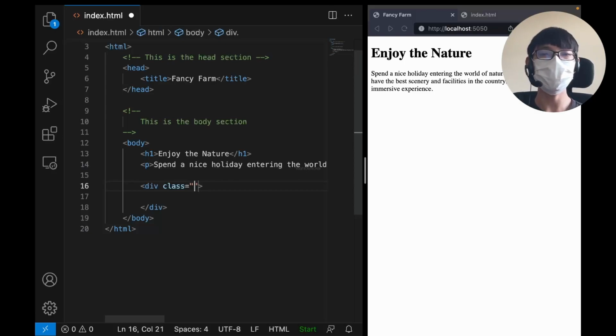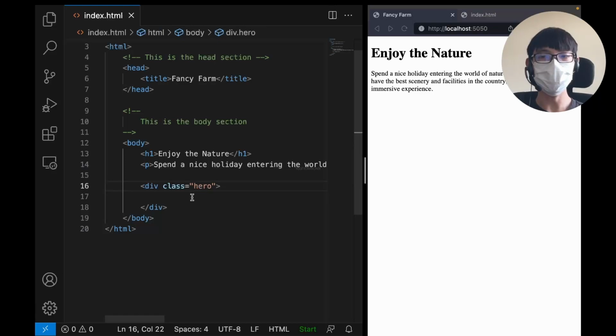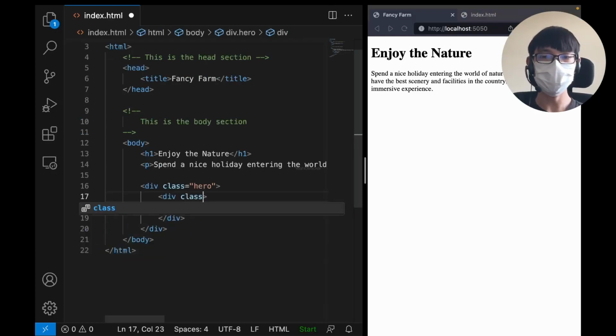And we use a class to identify some elements so that we can refer to these elements later on. I'm going to give this div a class of hero. And we're seeing nothing yet because this is just an empty container. Inside, I'm going to add another div, and let's call this hero-left.